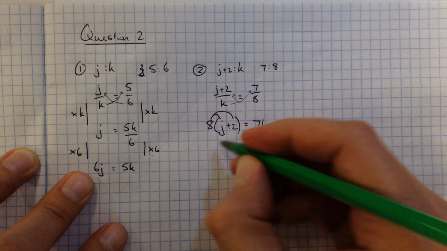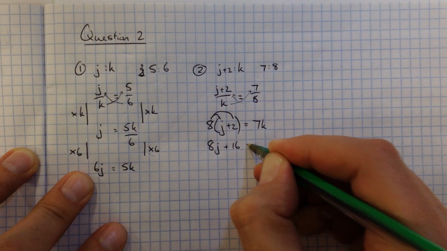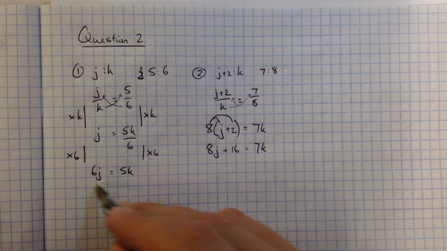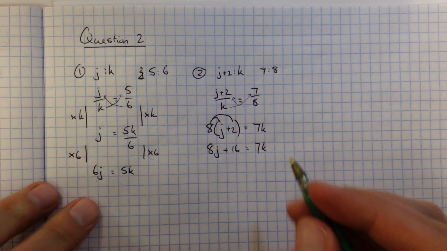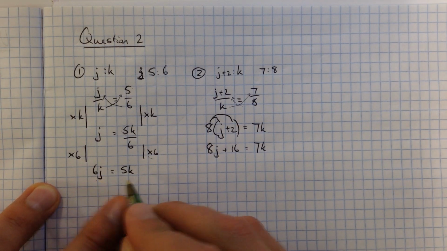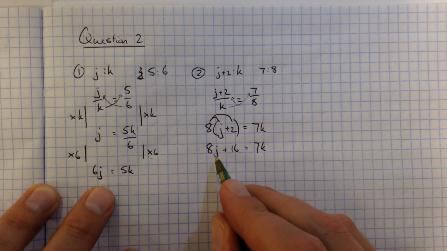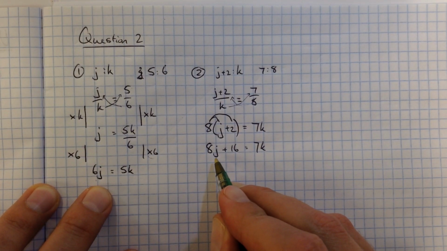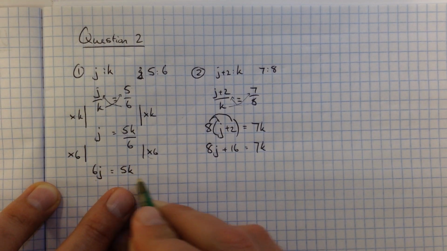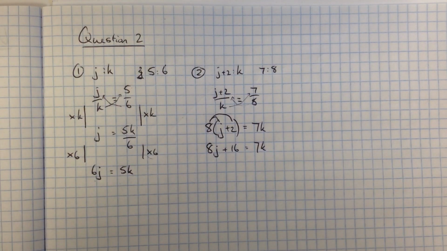Let me expand this a bit, see if I can simplify. 8 times J, 8J, 8 times 2, 16, equals 7K. Alright, so equation 1 is here, equation 2 is there. I need to substitute. I get one of these variables alone, either J or K, it doesn't matter, and then substitute it into its place there. If I'm eyeballing the J's here, then I need to get J alone, so that I could take whatever's on this side and put that into J's place for that substitution. So yeah, I'm going for J.